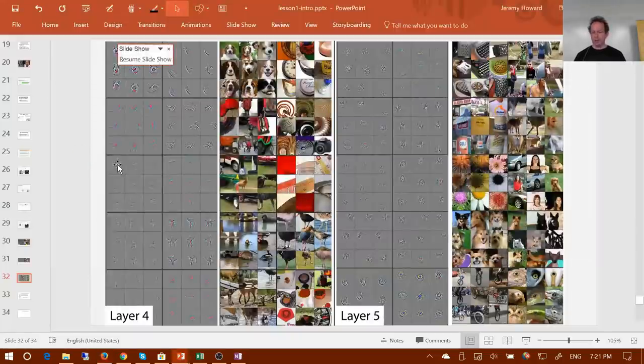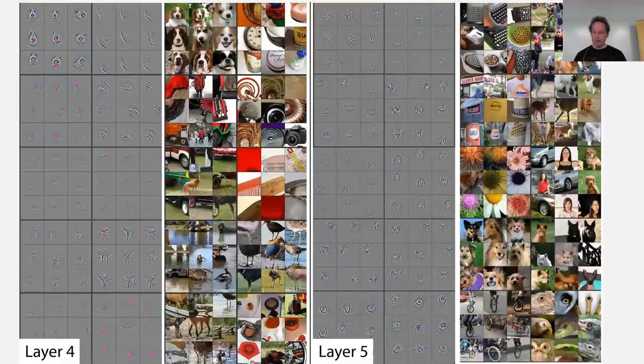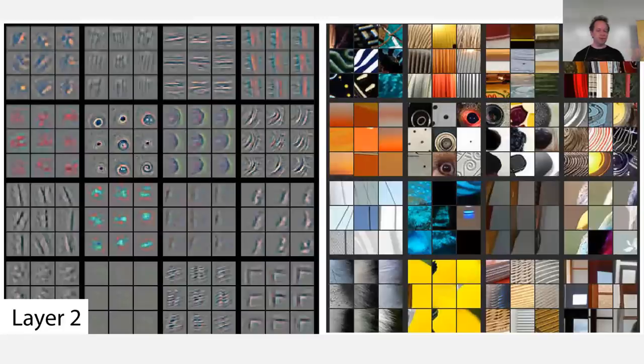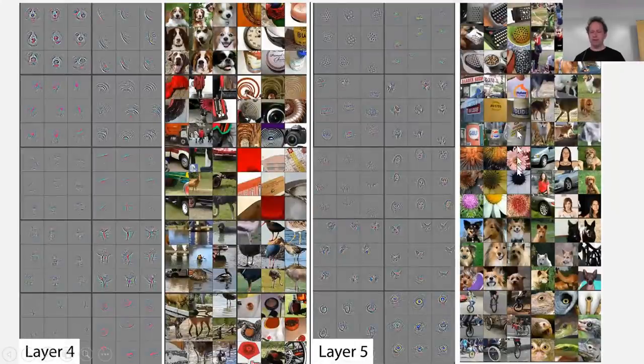Now, when you think about it, it's pretty obvious that layer one, which is like a diagonal edge or a gradient, probably doesn't need to change by much, if at all. From the 1.5 million images on ImageNet, it probably already has figured out pretty well how to find edges and gradients. It probably already knows which kind of corners to look for and how to find which kinds of curves and so forth. So these early layers probably need little, if any, learning, whereas these later ones are much more likely to need more learning. And this is universally true, regardless of whether you're looking for satellite images of rainforests or icebergs, or whether you're looking for cats versus dogs.